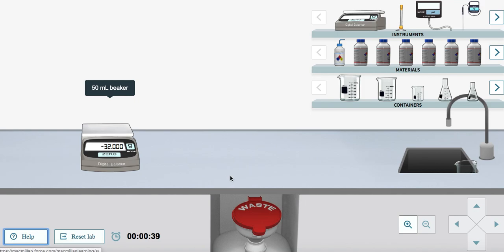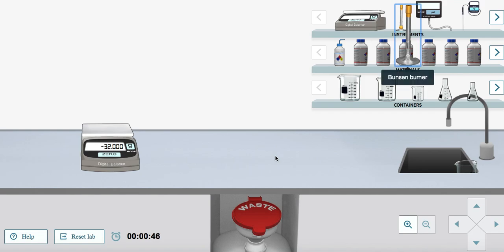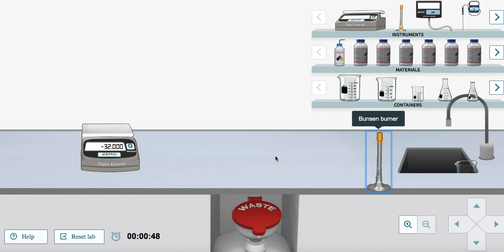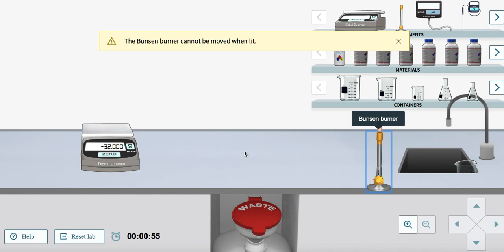In addition, new keyboard navigation allows accessibility so that students are able to use the spacebar and other keyboard navigation tools in order to place items on the bench. There are also safety protocols so that students cannot move or interact with certain materials if it would be unsafe to do so in a real lab setting.